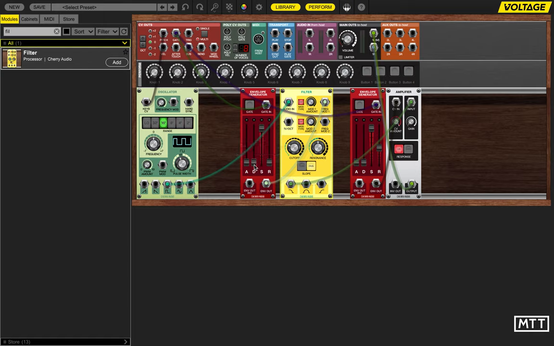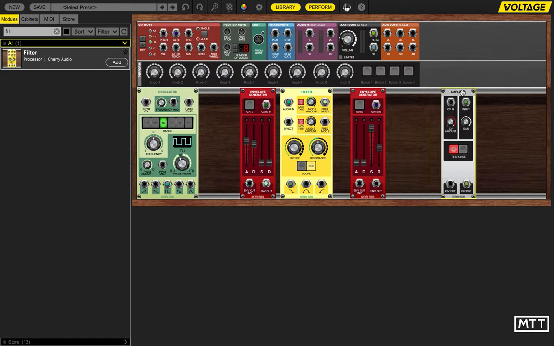So now we should find, once we turn the mod amount up here, that this envelope, the attack time of this, is controlling the cutoff frequency by the amount set here. So if I put the sustain down to zero and put that to about the same kind of time, then this is going to go up and then back down, even though I'm sustaining the note on the keyboard. There we go. Okay. So already you've got what many subtractive synths that you would have bought, you know, monophonic ones in the 70s, some of the features you'd have on there. So we've got the oscillator where we can set this up, envelope generator, filter, an envelope generator for the amplifier.